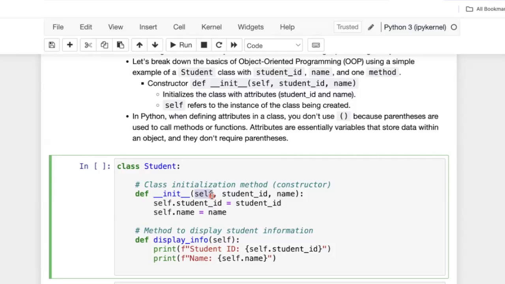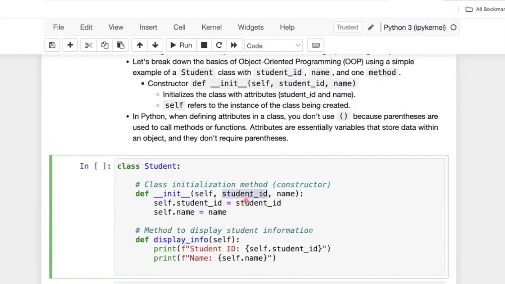We don't even know what the name of the object that will be created in the future is. So we are saying, I want to call that thing that will be available in the future self. Based on that, now you can define attributes or properties and characteristics of that object, as well as methods or functions.